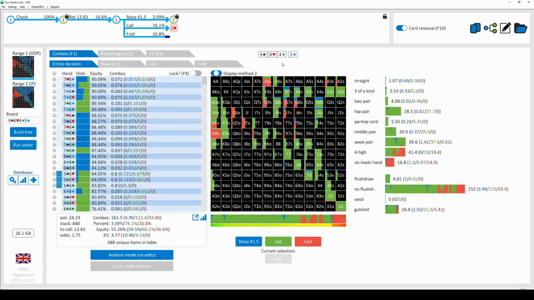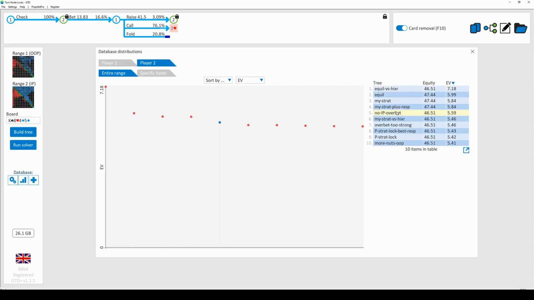unprotected without those combinations. So I've built another solution here where I've just gone in and changed the range for out of position and added some more strong hands. So I'll pull that one up, and I've used this secondary range more often.